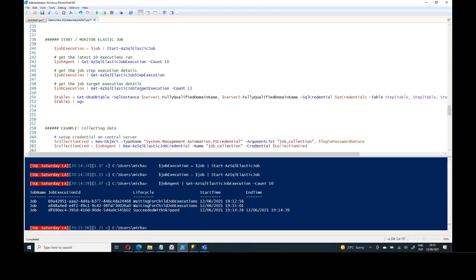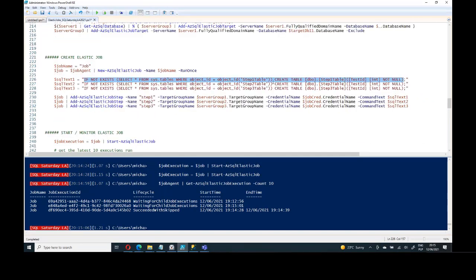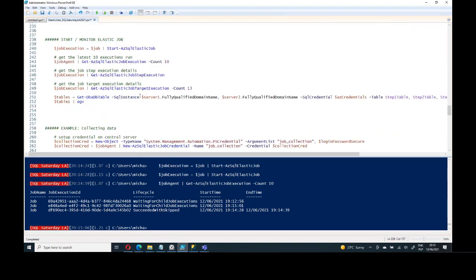It will just complete. So that's also a suggestion from Microsoft: just create the logic for your steps this way, so you can rerun the jobs without failure. If I just created the job with create table, it would succeed the first time, but then every time after that would fail.